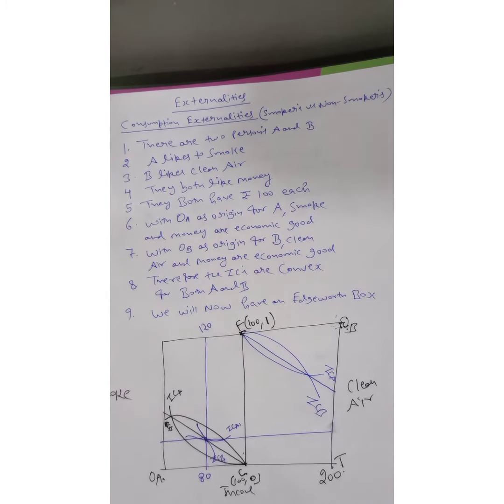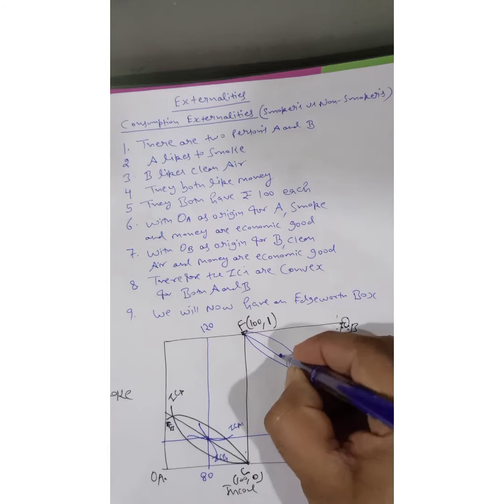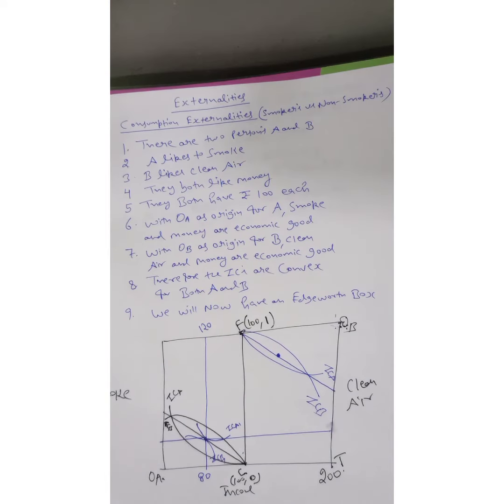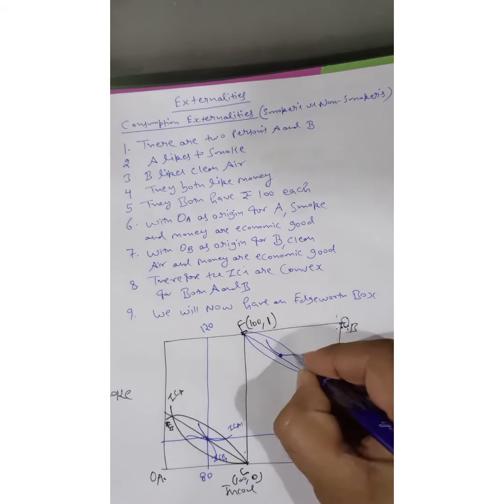Now suppose A has the property right to smoke. Right guys? Now in this case, my dear friends, B can approach A and request him to smoke less. For that, he can offer him some money. So for example, B requests A to reduce the amount of smoking because he doesn't like it. Well, A first refuses it. Then B tells him, okay, I'll compensate you, I'll pay you something. So in that case, suppose B pays A 20 bucks.